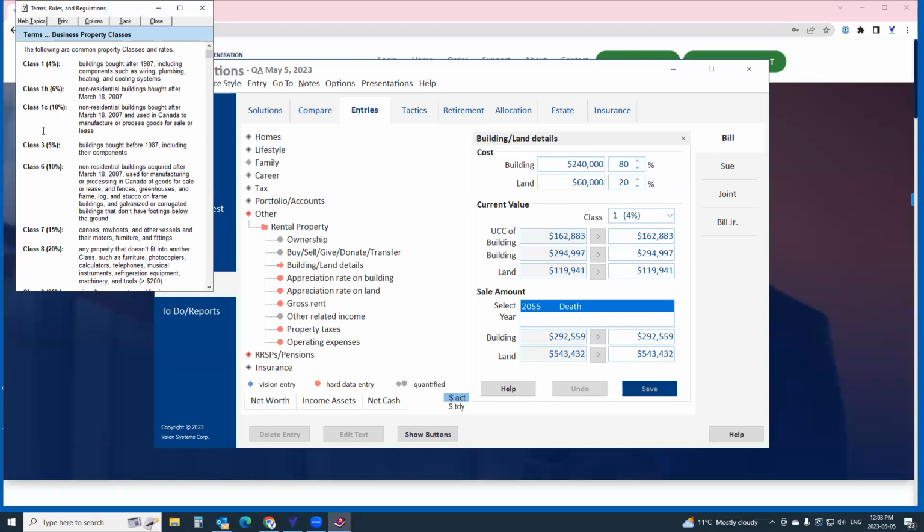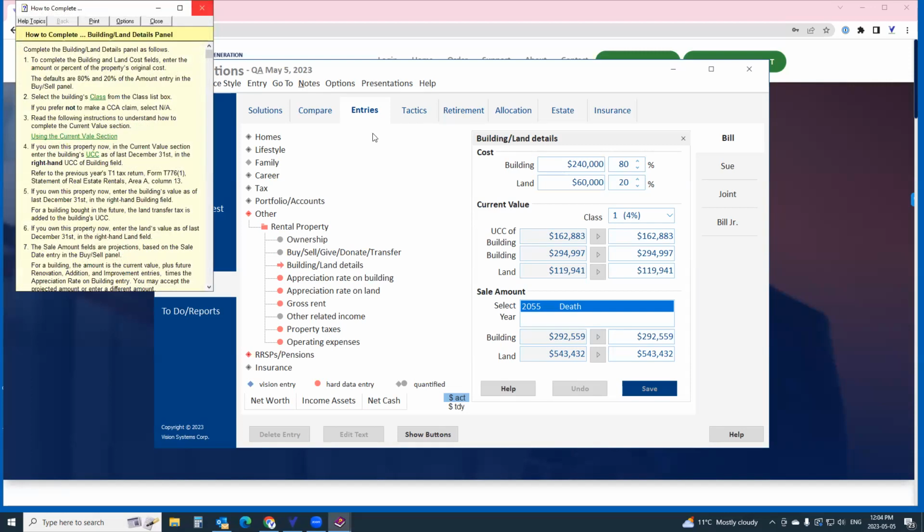And that would be compared to non-residential buildings, in other words, commercial buildings that were bought before or after 2007, buildings bought before 1987, and so on. Not class 10, again, non-residential building, or class 6 non-residential buildings, and so on. So generally the types of buildings that would be used for rental properties would be class 4 buildings.